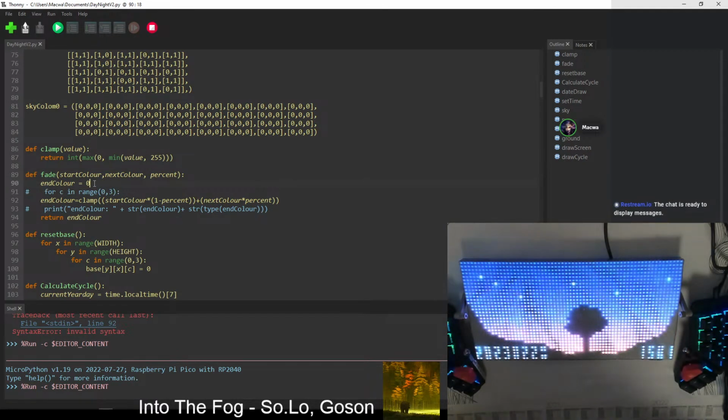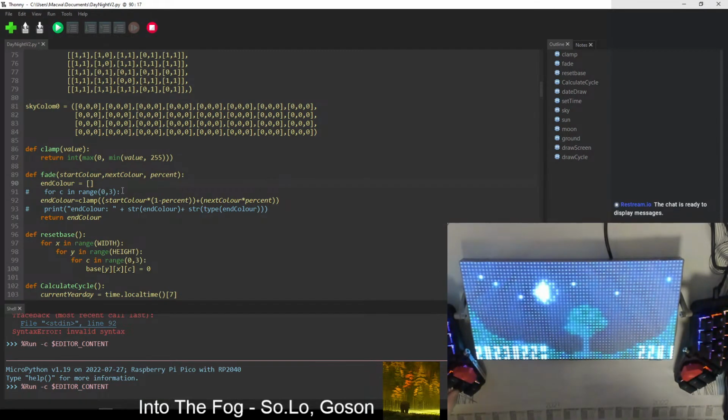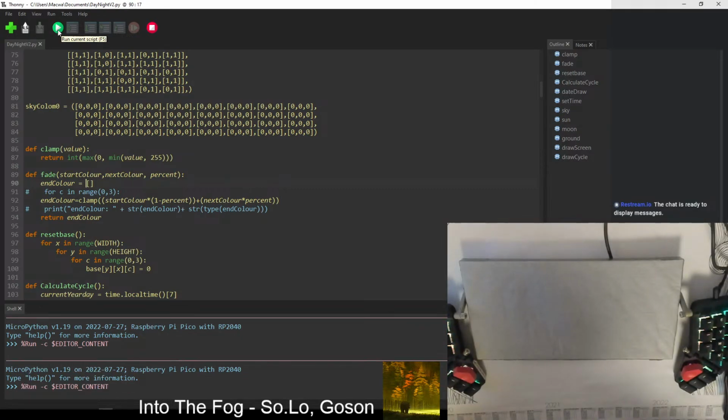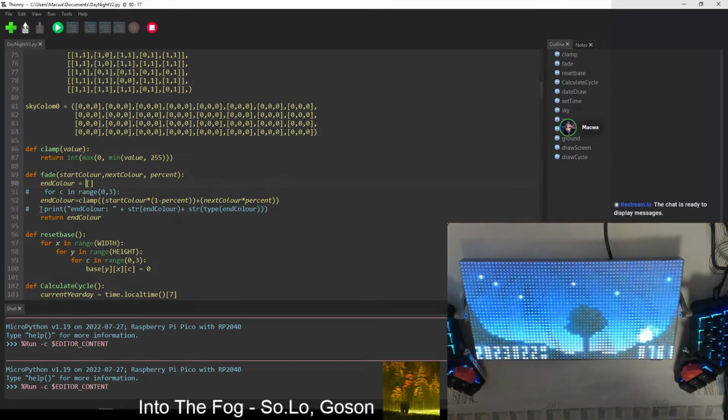I really hate it when it is so slow. What's it going to do now? It's still running. Okay.